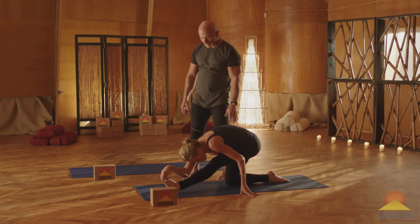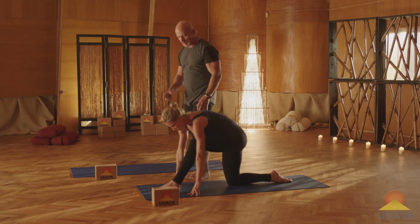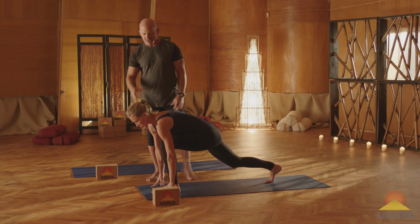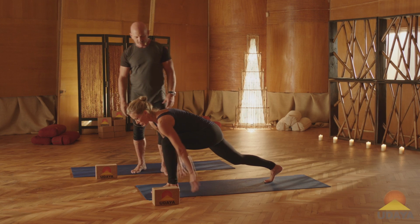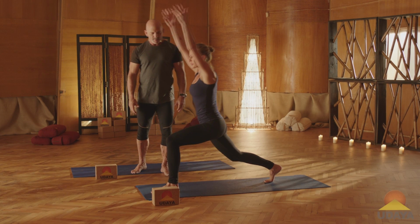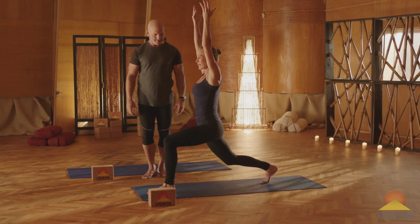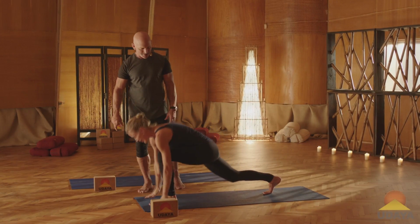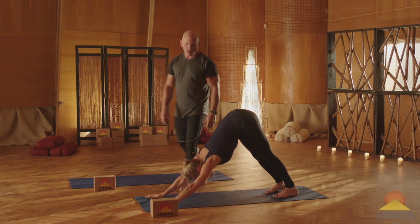Then rebend the left knee. Tuck the back toes. Now, before you come up, get your legs under you like a spring and like a wisp of smoke. Rise up to crescent. Beautifully done. Breathing. Take one more inhale. Hands to the floor. She's going to go to downward facing dog. Down dog. How about this?